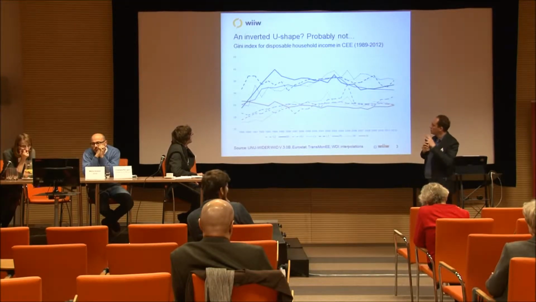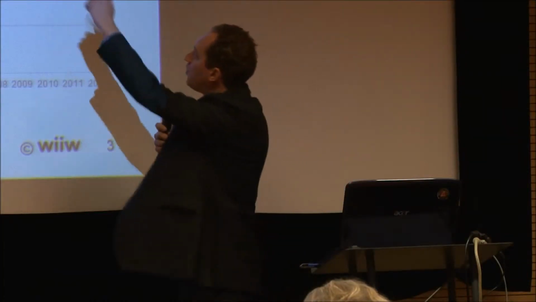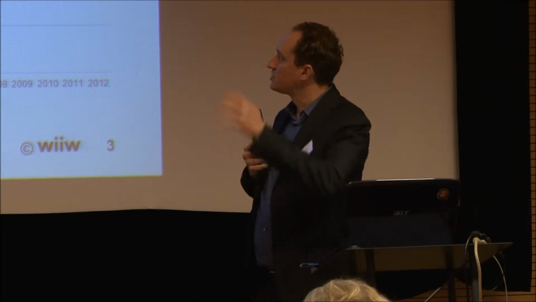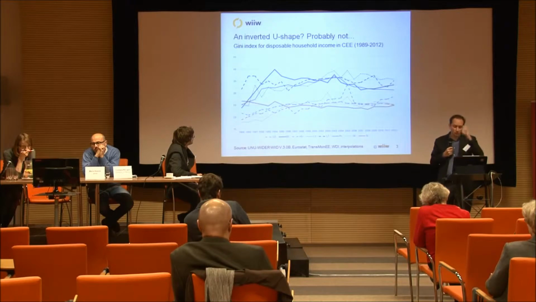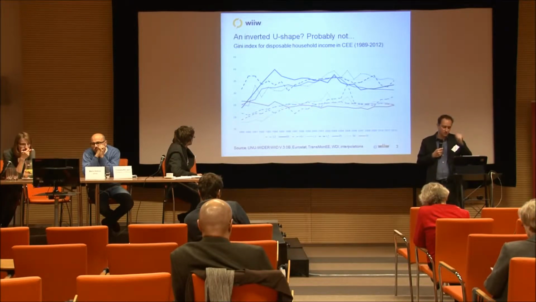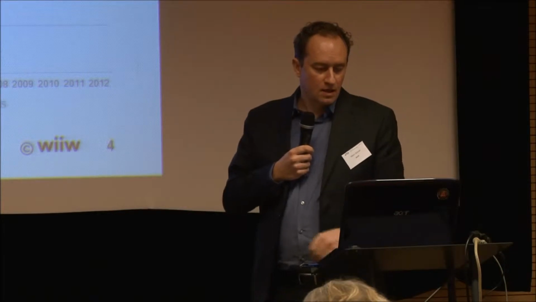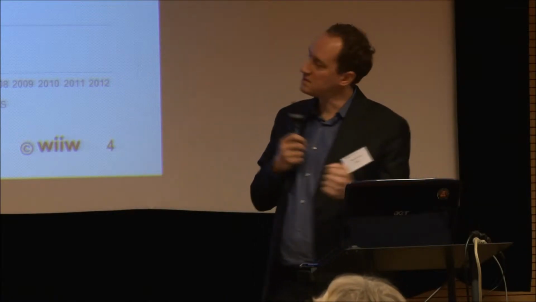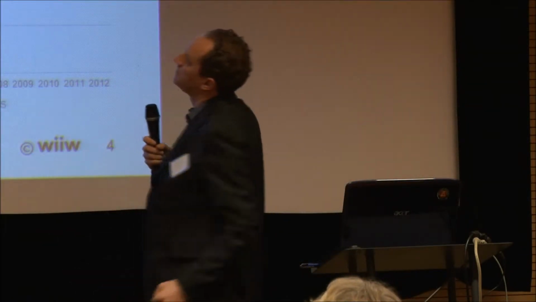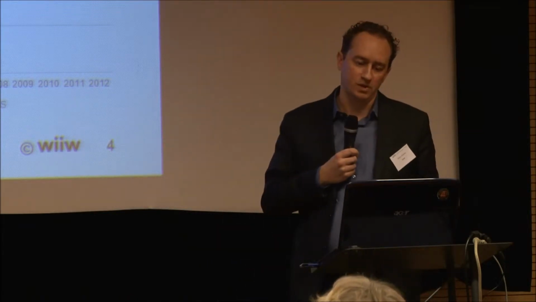Within the Central European group of countries there are two subgroups: the upper one, the Baltic states, to a certain extent also Poland, and the lower one, the Central European core countries, one could say, and also Hungary to a certain extent. Going to the next group of countries, Southeast European countries, there the data is already less comparable. This is not only disposable household income, but there is also consumption data, so breaks in the series and what have you. And here we rather see, over the whole period, a progression of inequality, one could argue.